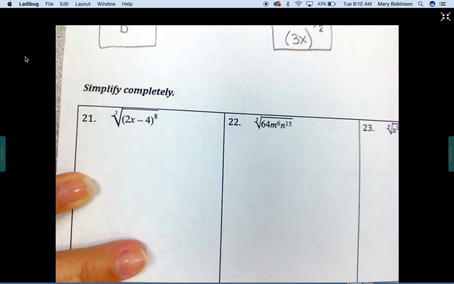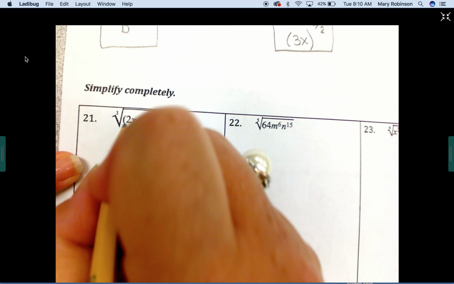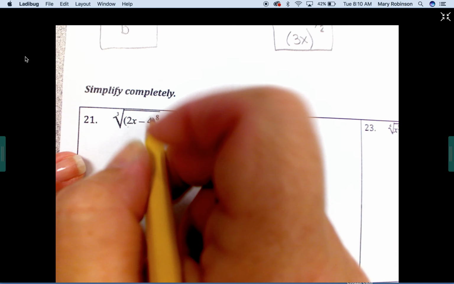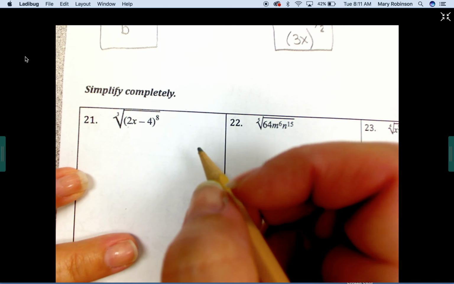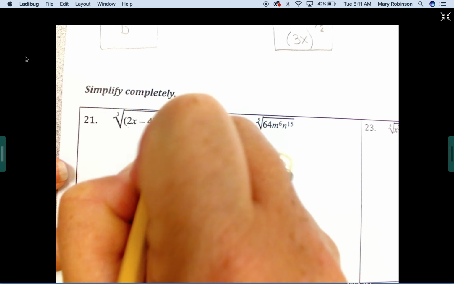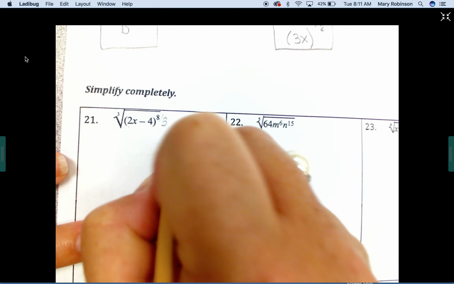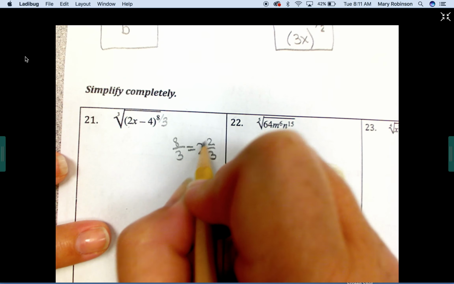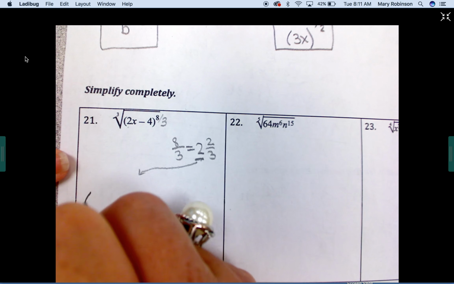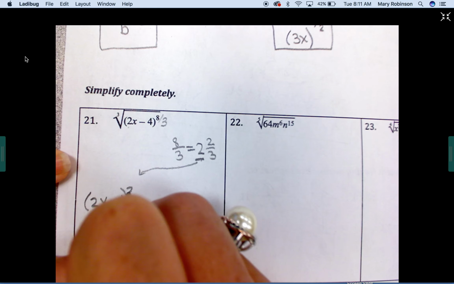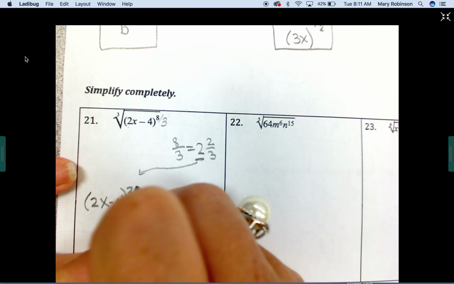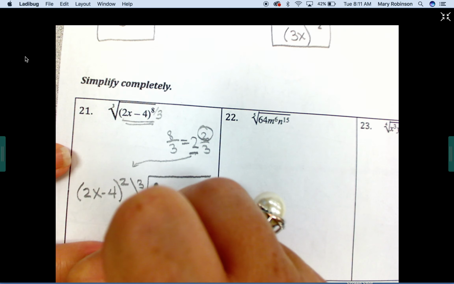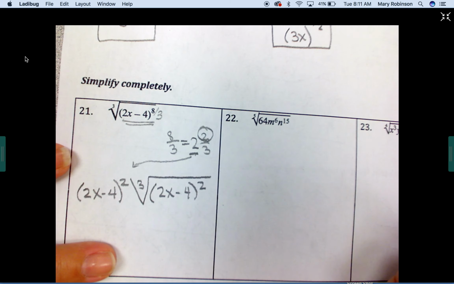Next, we are taking the cube root of a quantity to the 8th power. Remember that this is the quantity 2x minus 4 repeated 8 times. If I can write it out 8 times and group them in groups of 3, you're welcome to do that. Instead, I will divide my 8 by 3. 3 goes into 8 2 times with 2 left over. So you have 2 that come out. So that means you'll have the quantity 2x minus 4 twice. And then you have to keep your cube root, and you have a remainder of 2, which means you have two quantities of 2x minus 4 left over.